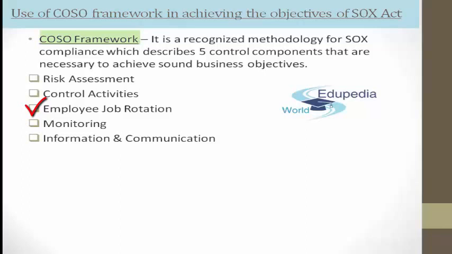And it's a must, guys. You need to understand that employee satisfaction is extremely important. This is basically the foundation on which the IT organization will thrive. Employees should have sufficient job rotations across designing, implementation, quality assurance, and deployment teams to better understand the entire technology life cycle. So it's extremely important. That's all about employee job rotation.